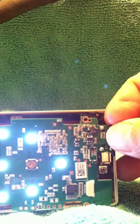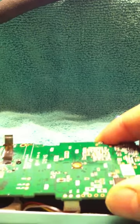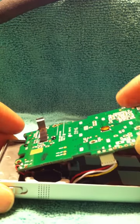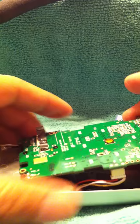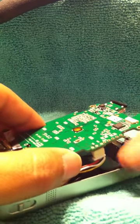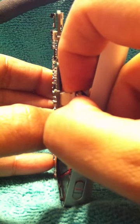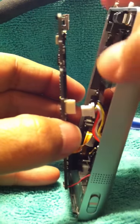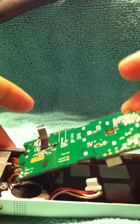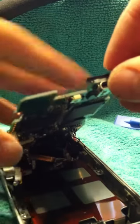Uh-oh, I turned it on. That's because I changed the battery. With the old one, it won't, since the battery's dead. So just slowly lift it up. Do that. Unplug this battery. Slowly. Try not to tear anything. So I did this. Use pliers, too. I was able to move this like so.